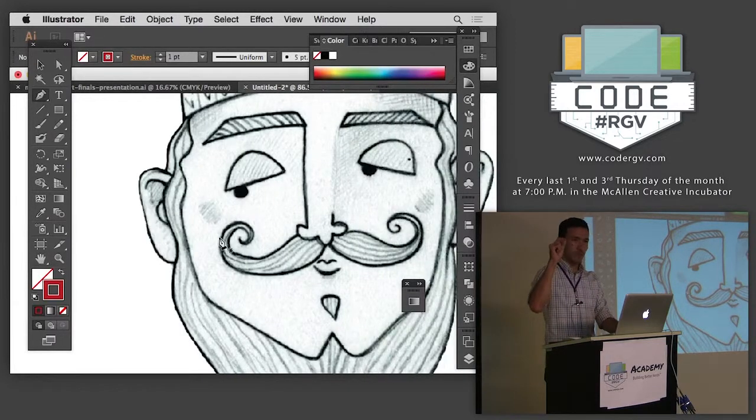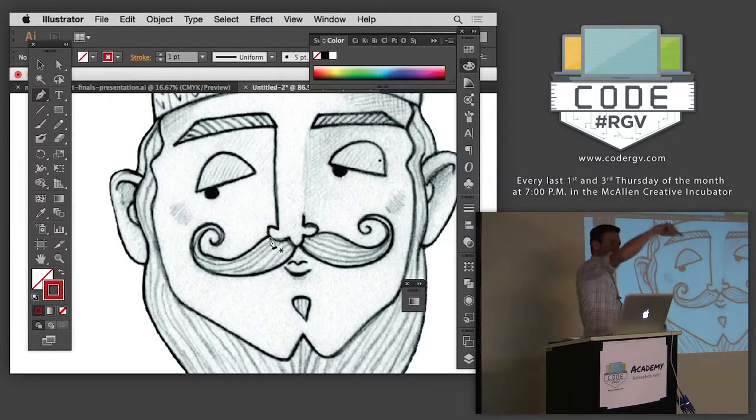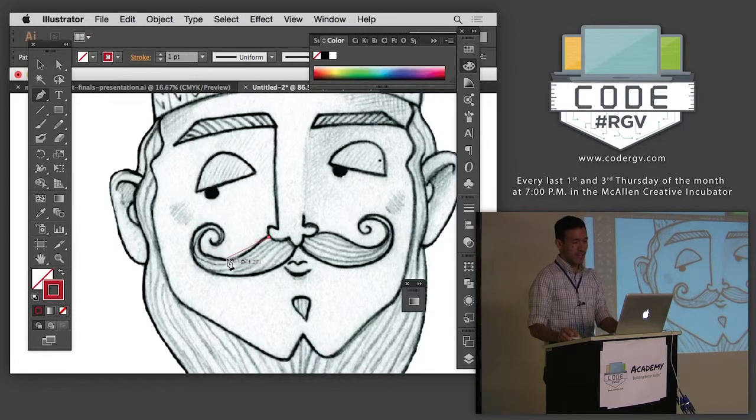The P is for pen tool. I don't know if you guys like keyboard shortcuts, but I love them. We're just going to make anchor points. We're going to drop points, and we'll be able to curve the points based on how we want. So I'm going to drop one point right here. The rule of thumb I learned anyway was that if you can use the least amount of anchor points, then you're doing a good job. Because I've seen a lot of people make way more data than needed, and you want to make it smoother.